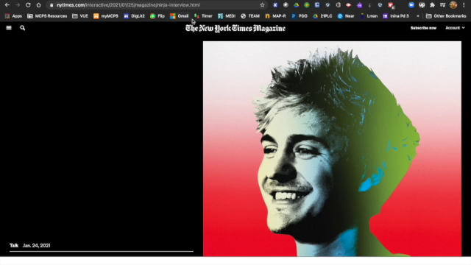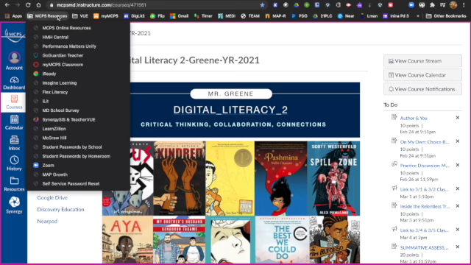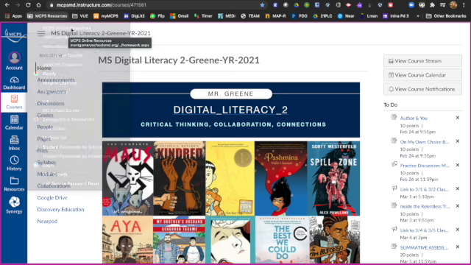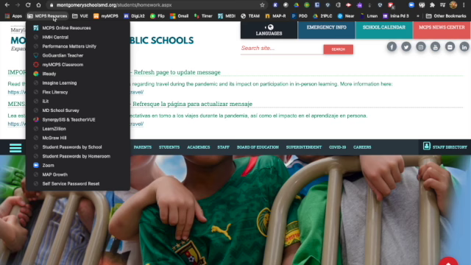First, what I'm going to ask you to do is go back to Canvas. Then, when you log in under your school account, all of you should have a bookmark pre-created called MCPS Resources. I'm going to ask you to click on MCPS Resources, and then go to MCPS Online Resources. It's first on mine. It should be near the top on yours as well. So I'm clicking on MCPS Online Resources. That can be found under MCPS Resources. Again, it's right here on the drop-down menu.